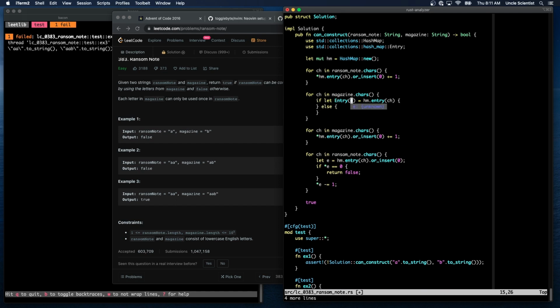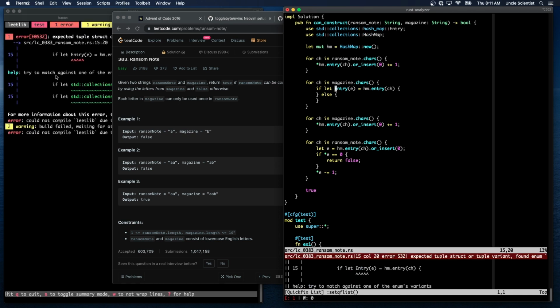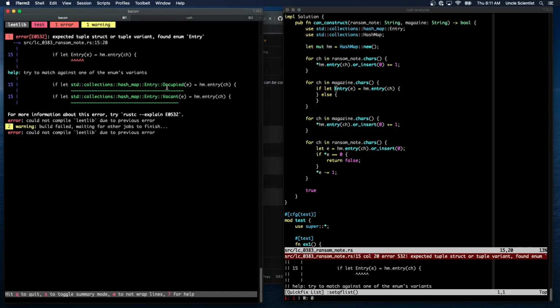So if we found an e, oh, that doesn't work. What do I need to do differently? Let's find out. What does the compiler tell me? Oh, it has to be one of the options. Okay, occupied. So now that's an occupied entry.